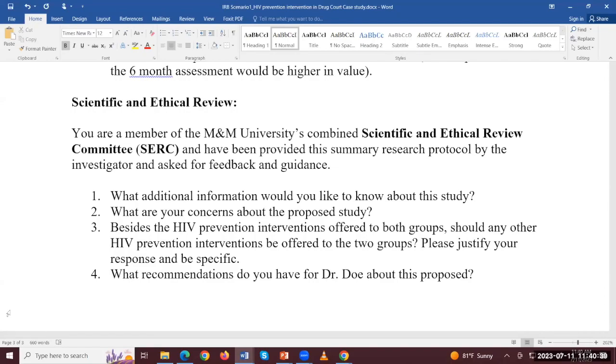So does anyone have, and I like this because I find drug courts are provocative, does anyone have any sort of initial reactions to whether this existing world is even ethical? Start with that. It may be hard for participants to tell apart the study from the legal requirement to be in the program.